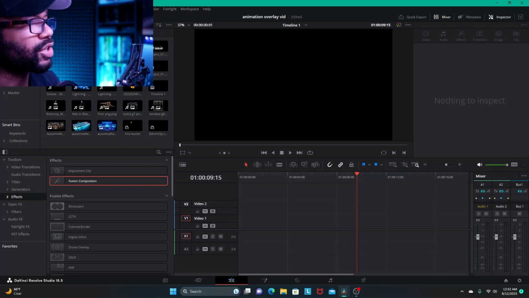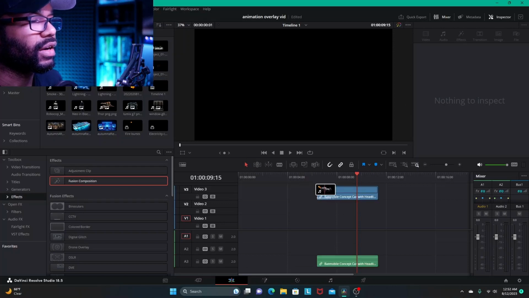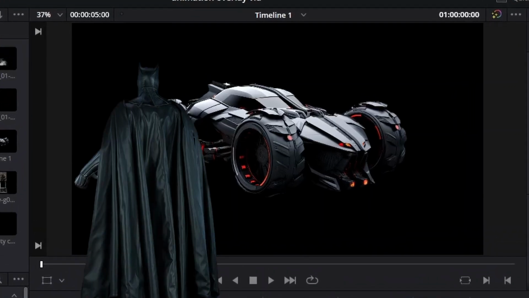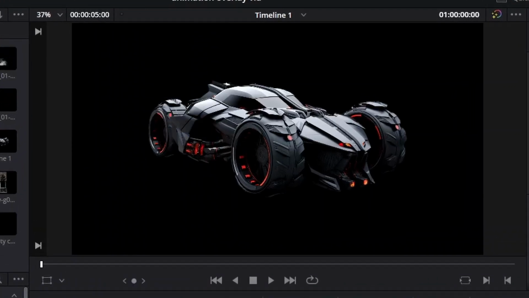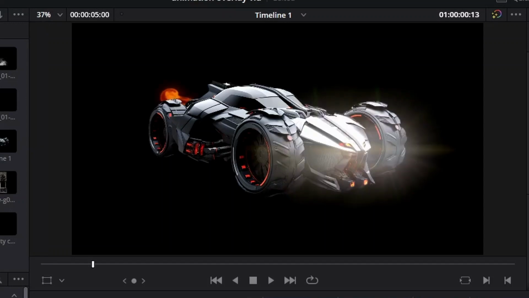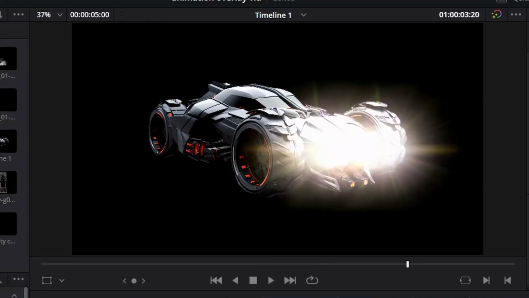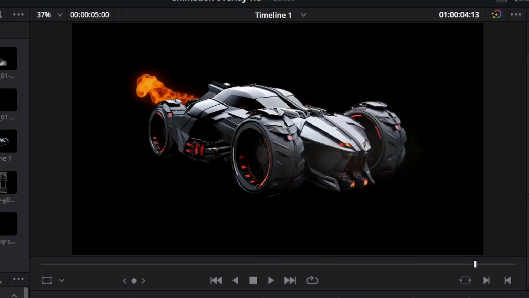Some of them I made just messing around. One of them I actually used on my other channel with a particular video, so we're just going to get an idea of what we're talking about here. This right here is just a Batmobile concept that I pulled out of Midjourney and removed the background, and I added some flame exhaust in the back, and I used a headlight PSD file from Photoshop to create the headlights coming on and flashing on and off.